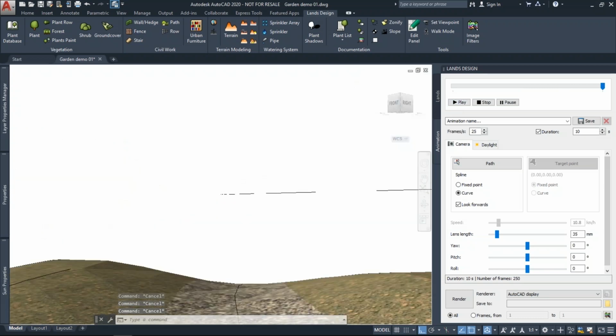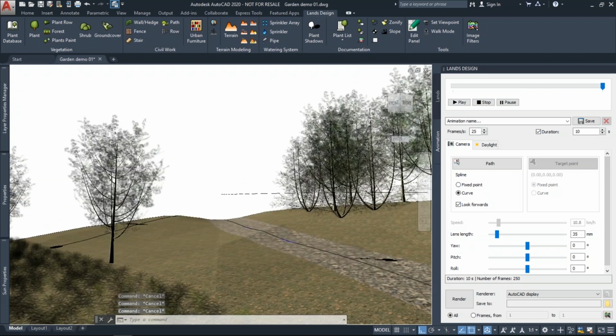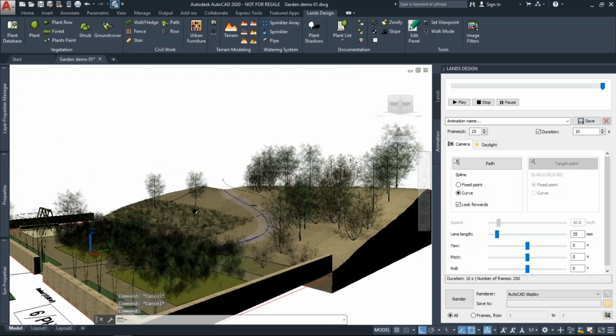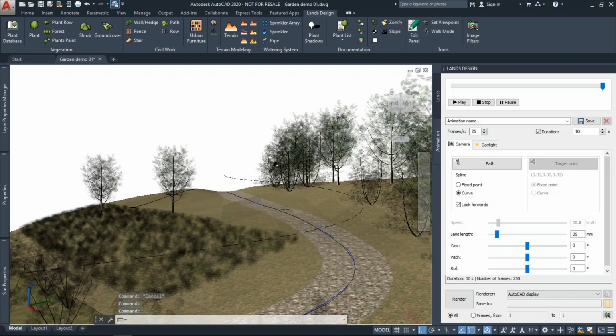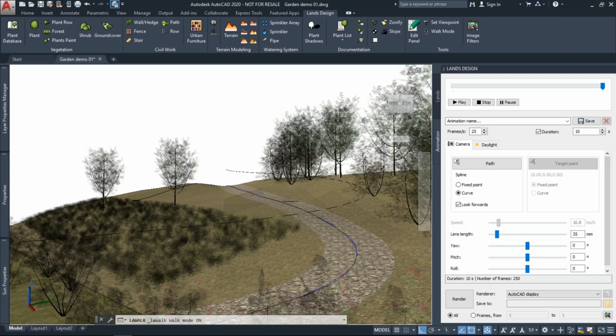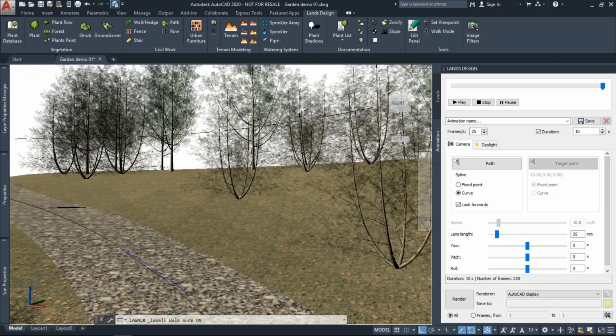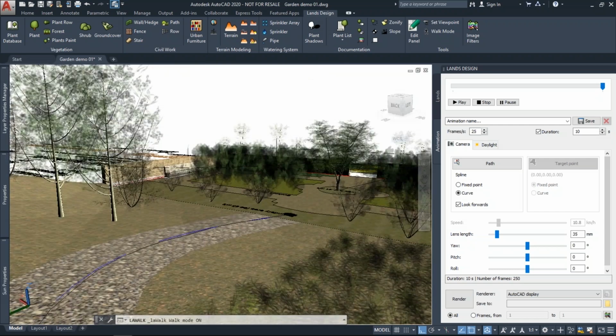But of course, if you shoot a render, instead you will get a nice view of this virtual tour with renders. So just to end, I would like to show also the walk mode, okay, which is a nice command that puts you on the ground, okay, it puts you on top of the terrain surface and lets you navigate through the project with a cursor and keyboard keys, okay. So you can just present your project navigating interactively as if you were there.